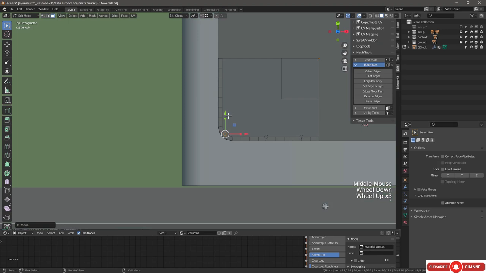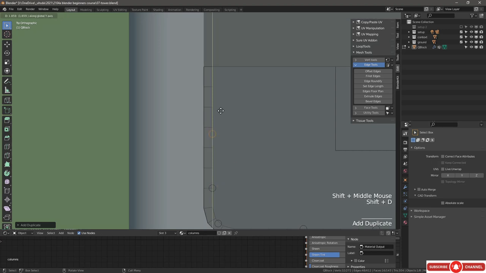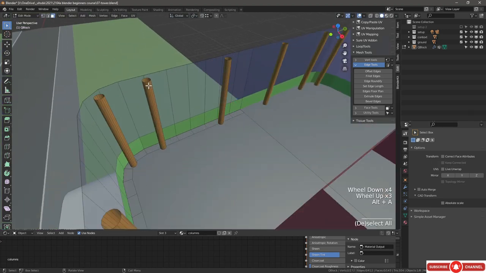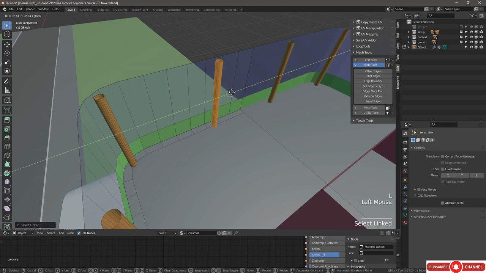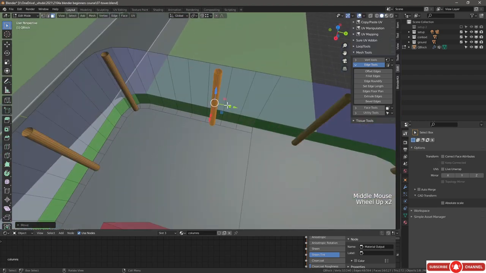Then I'm going to go to top view here, and then Shift D to somewhere over here, and then Shift D for the last one, somewhere over here. So now let's take a look. So probably this one is a bit too much. So X faces, and then L to select this element here. And we want to make the spacing as even as we can.